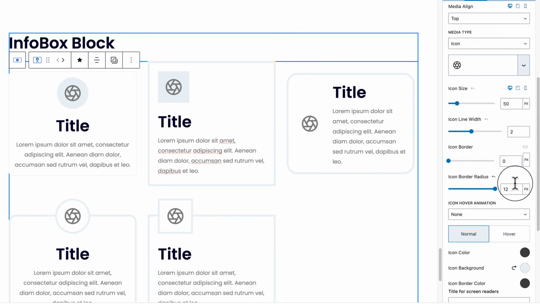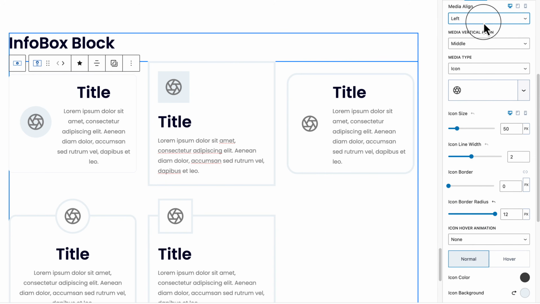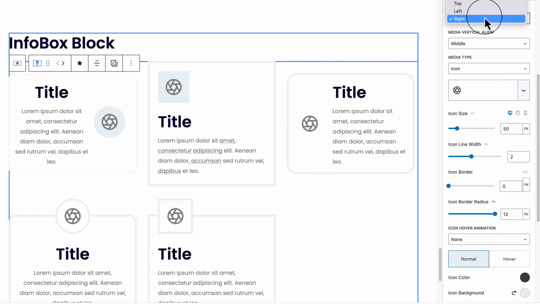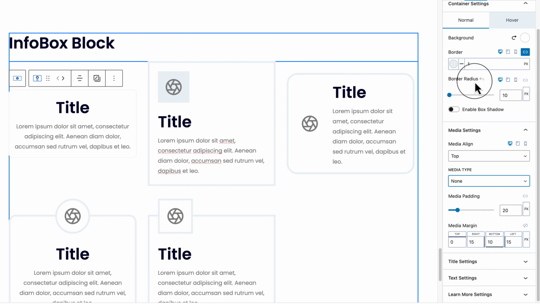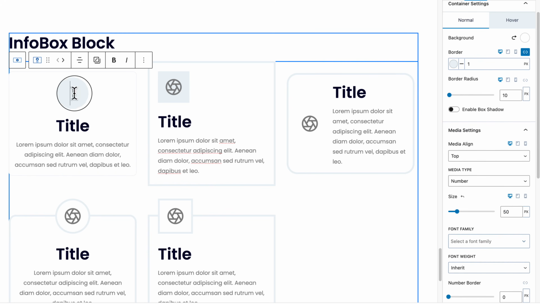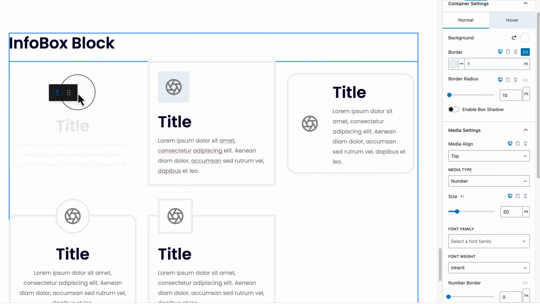And let's click on media settings, which is the align top, left and right. So basically if I select top, there are other options for media types: icon, image, number and none. If I select none, it will hide this icon, and if I select number, it will display number 1, 2, 3 this way. Sometimes it's required to display steps. So if you're providing web design services and you follow 4 or 3 steps, in that case you have to mention step 1, step 2, step 3, and in some cases it's really useful.